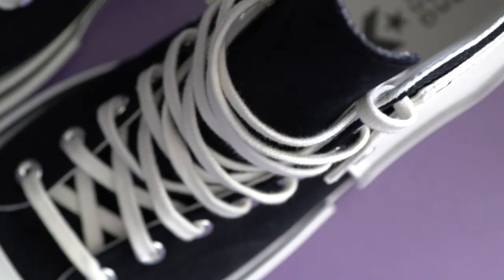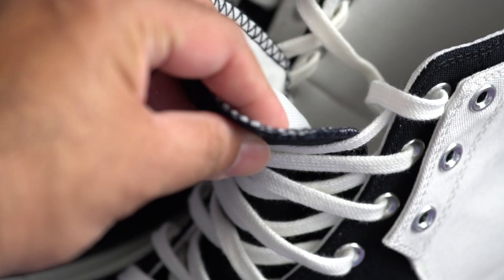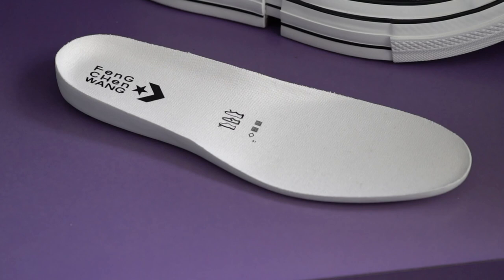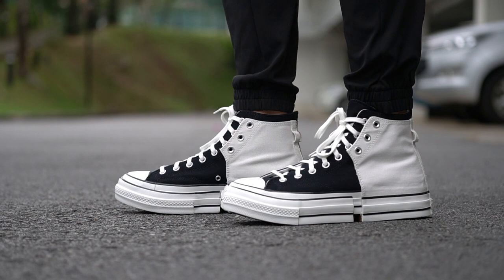Coming to the inside of the shoe, it's pretty much your usual Converse All-Star arrangement. The tongue feels the same as a regular pair of Chucks but does seem to have a tiny bit of extra padding — one slim layer that makes these slightly more comfortable. Apart from that, there's the OrthoLite insole which adds to the comfort factor. If you've ever worn a pair of Chucks, you know they're not exactly the most comfortable shoes — it's kind of a flat, stiff feeling underfoot. But the OrthoLite insole here does make these a bit more comfortable compared to the regular Chuck 70s.